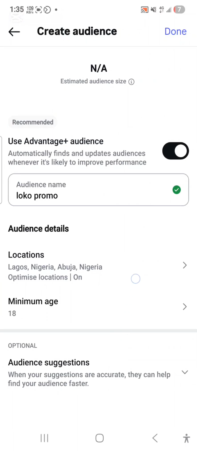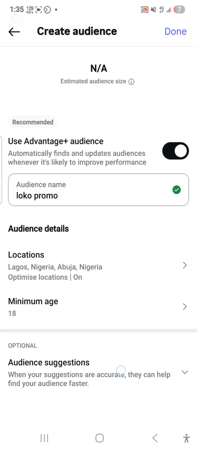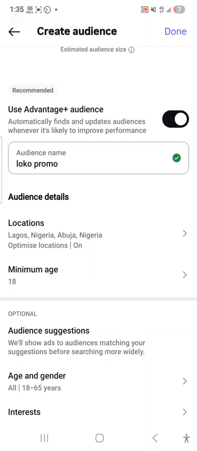When you are done clicking your location now, you can set the minimum age for the ad. This minimum age is different from the age you are going to choose here, like the minimum age of people that will be seeing the ad. Then this place is where you select gender. You select either you want male or female to be seeing the ad, or both.